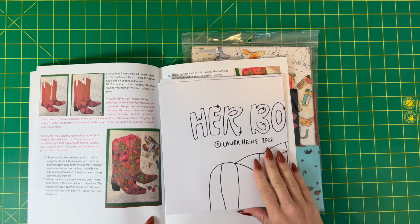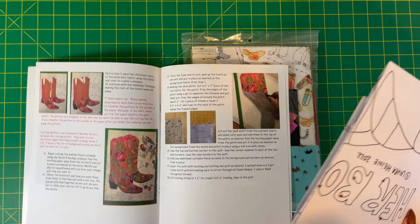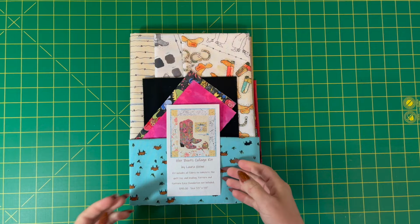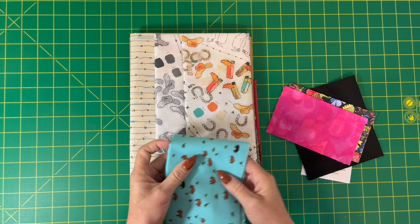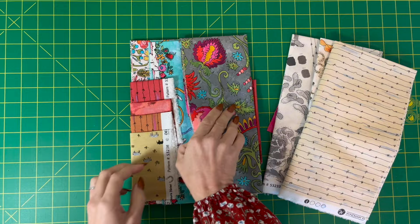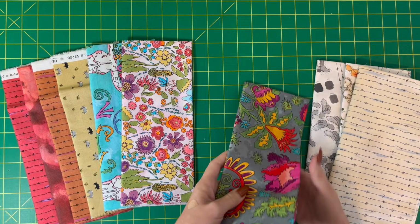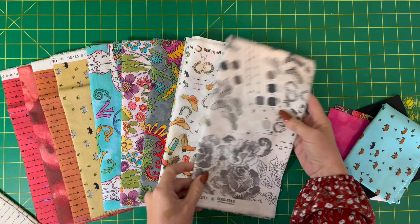Okay, here we have the kit and the pattern, and inside the pattern you have this, which you're going to trace the boots onto later on. And inside the kit you have your fabrics, and I'll show you the fabric so you have an idea. This blue fabric is going to be your binding fabric, and then you have these background fabrics here. And on top, these are your florals. Those will be for your flower decorations. And on the left, those three fabrics are for your boots. And like I said earlier, you do not have to use these fabrics to do this project. You can use whatever fabrics you want.